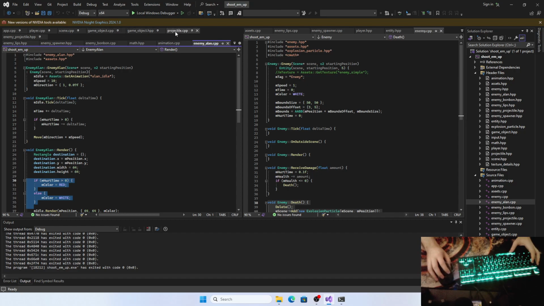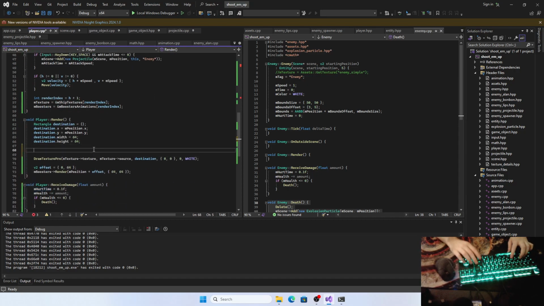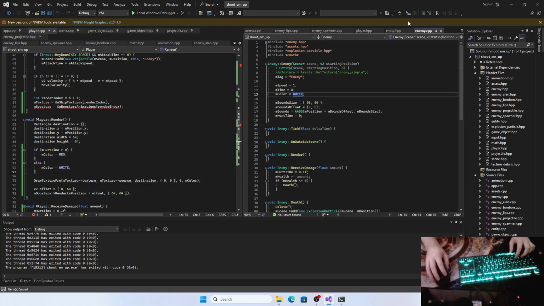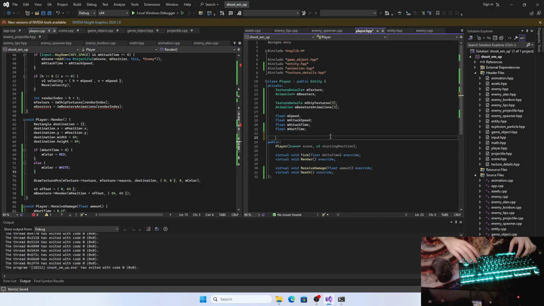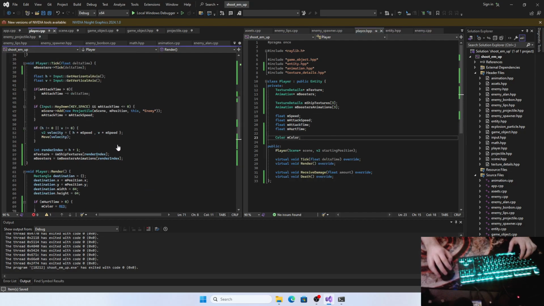Let's go into the player, copy this, so we are red now when we get damaged. Color. Let's also go here, add in the color. Other entities might not want that. This is why I'm doing it separately.